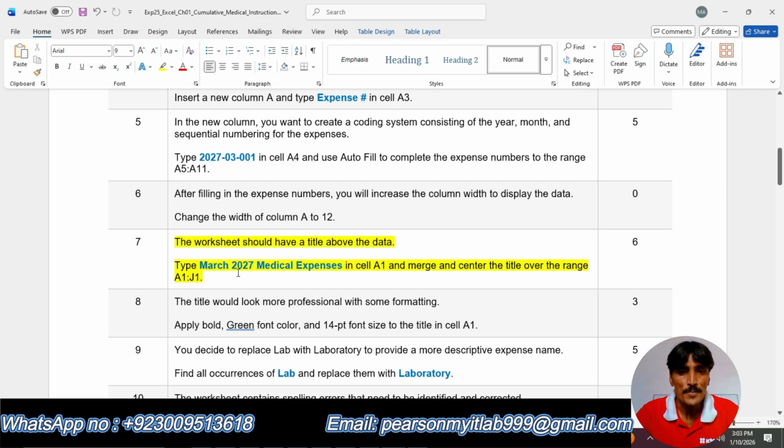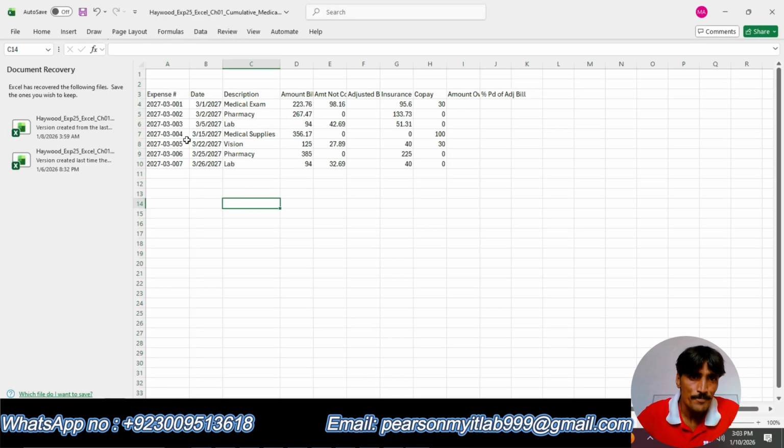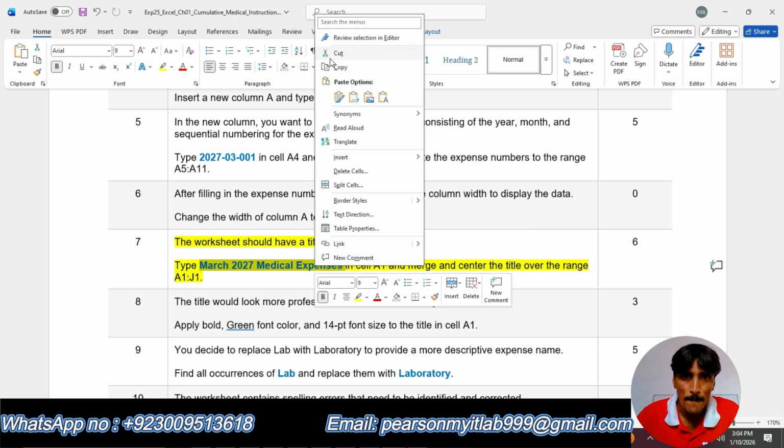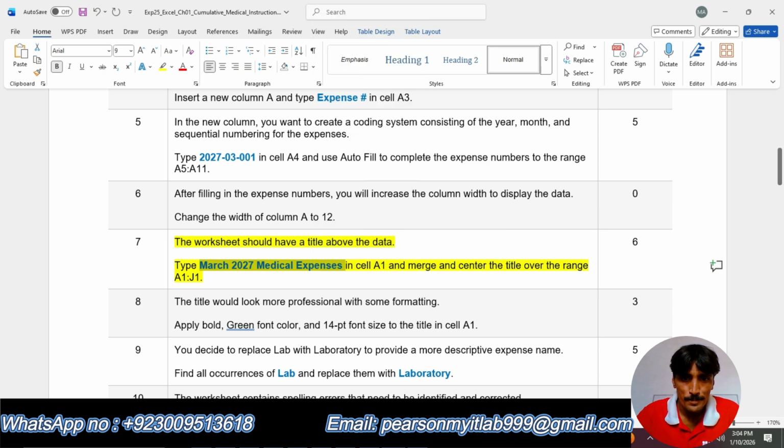So basically we are supposed to type March 2027 medical expenses in cell A1. So select cell A1. Here is A1, and then we type March 2027 medical expenses. Select and copy, then paste it here.